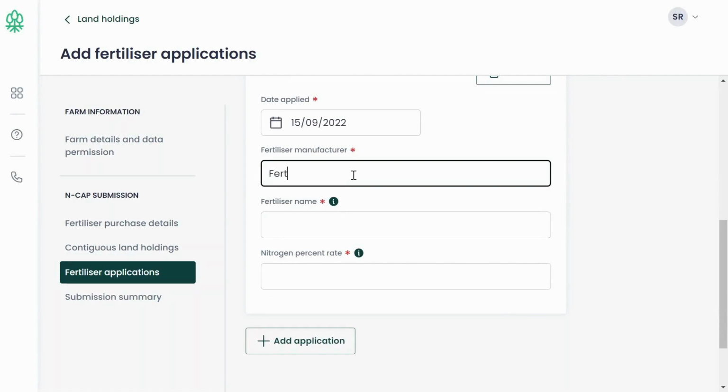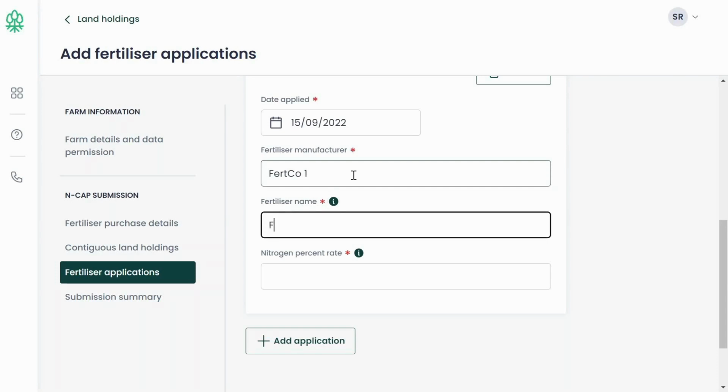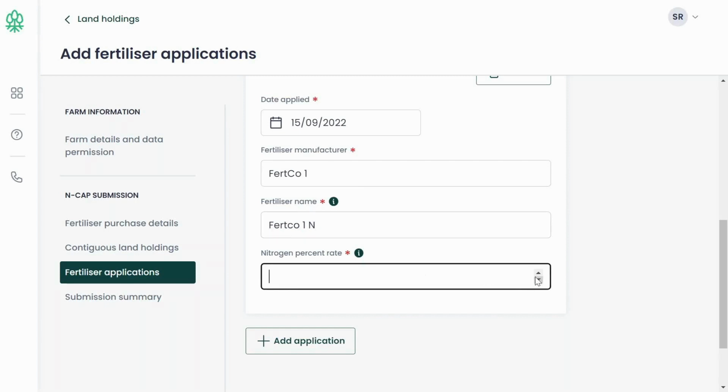We're saying that this is my Fertco 1 is the manufacturer, and it is Fertco 1N was the name of the fertiliser. And its nitrogen percentage rate, again, we can use these little up and down arrows, or I can say it's 46% because it's very similar to urea.